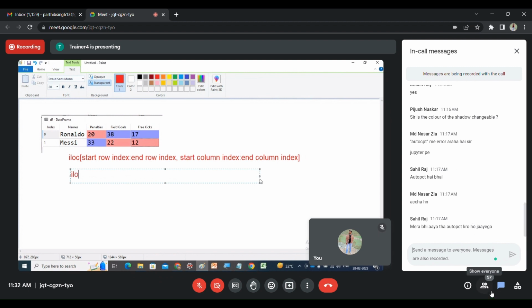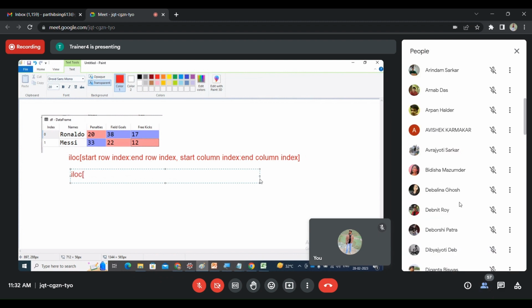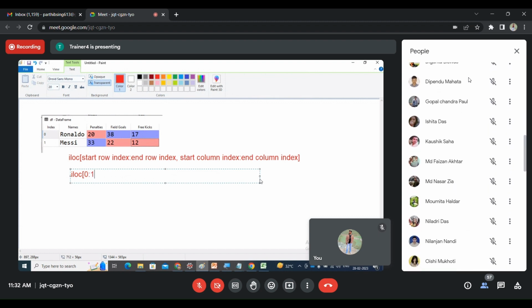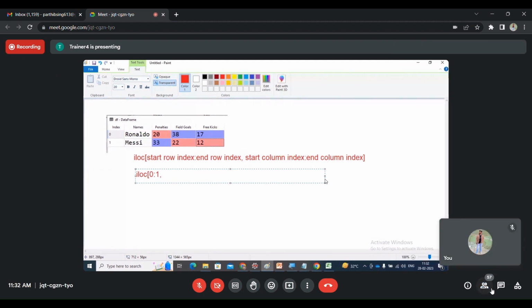The 0th row: start row index 0, end row index 1. I think all of you know that the end row index and end column index are never included in the extracted data, isn't it? Yes sir. So you can write in this way also. Otherwise, there are different ways of extracting the data. If you pass a single value without colon, it will extract the 0th row value only. Got it? Yes sir. Or you can write this one also, no issue.